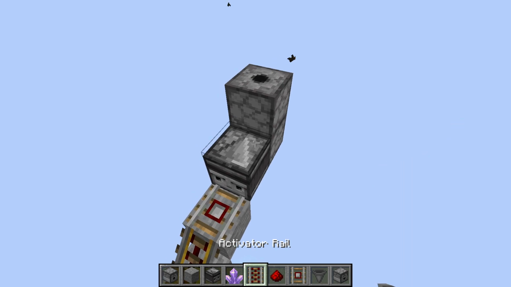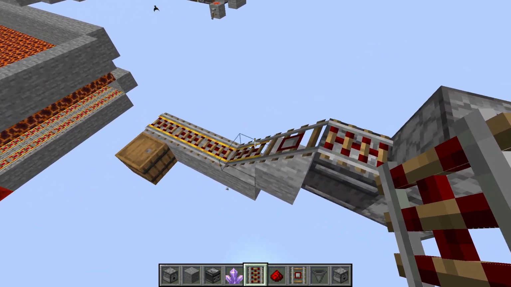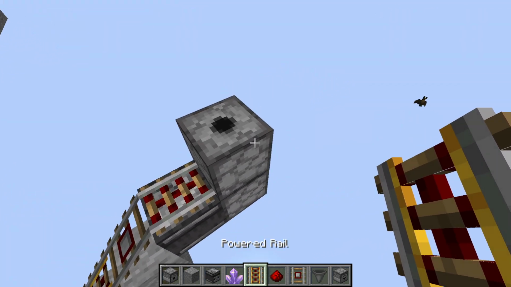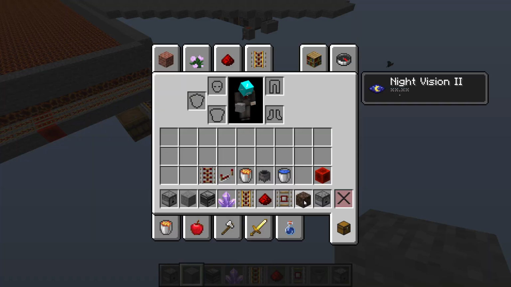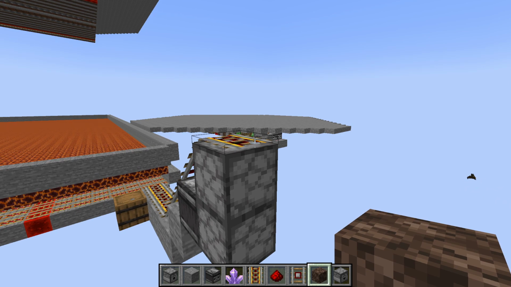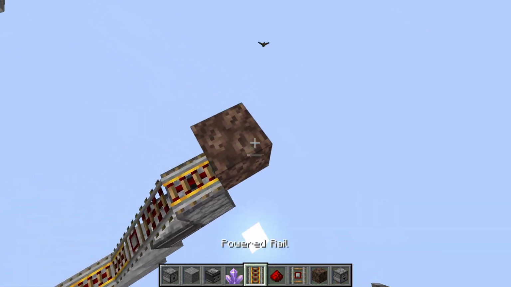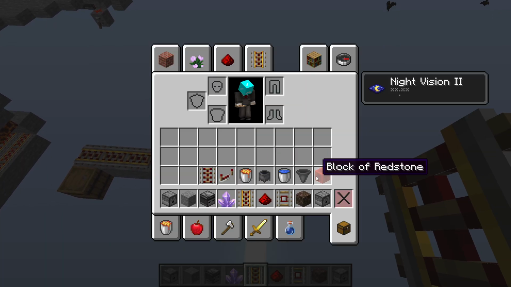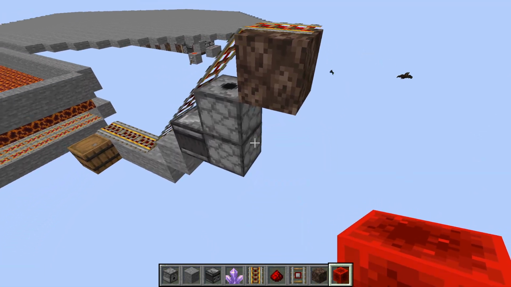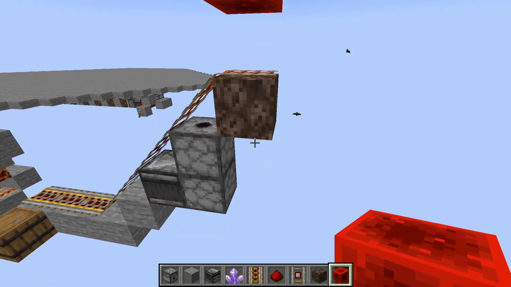Then you need an activator rail here, which is just to update the dispenser. A powered rail won't work because it will connect to the other ones and won't change. You can then put a powered rail on top, and then you need a non-full block that rails can be placed on, like soul sand or mud. And then on top of that you place a powered rail. To power these rails you can put a redstone block on top like that. You could also use a regular block and a lever or something if you want to be a bit cheaper.